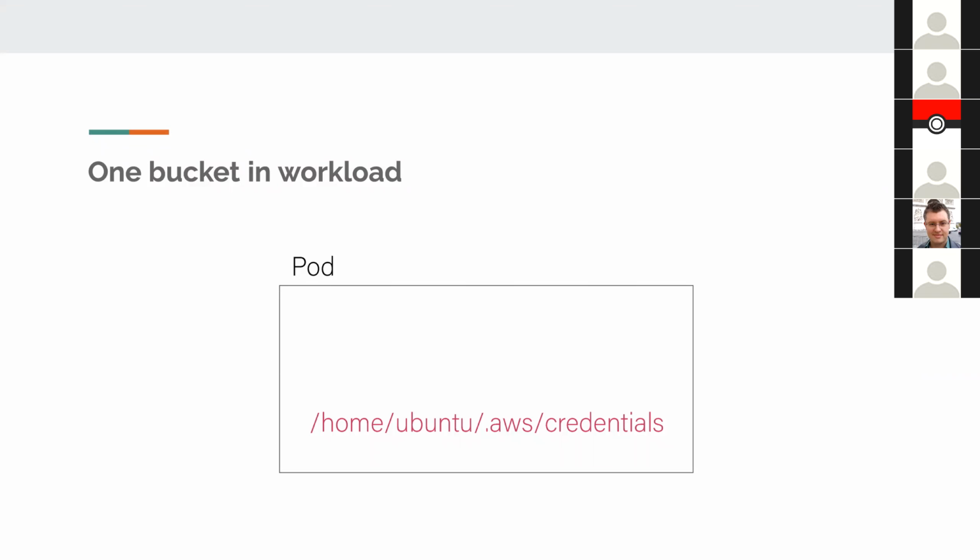So the provisioner would return credentials, and the user knows the home directory. So the pod spec would say, this is the home directory, which is home/ubuntu/.aws, because that's where they would want the credentials file to reside. And we would concatenate the two strings to get the final path where we would put the credentials file. So this is the simple use case where one pod requires one credential.